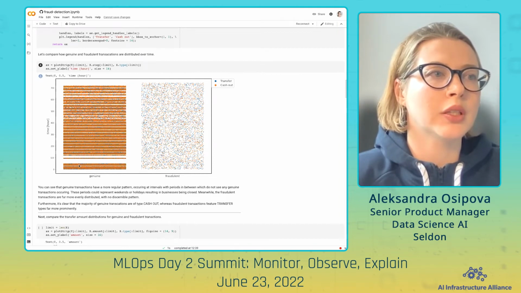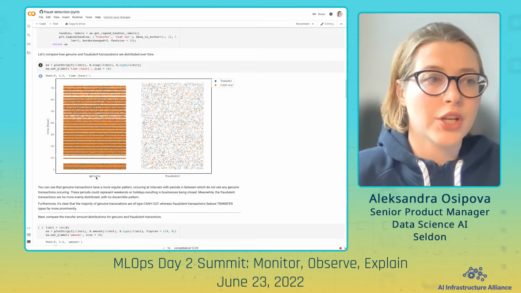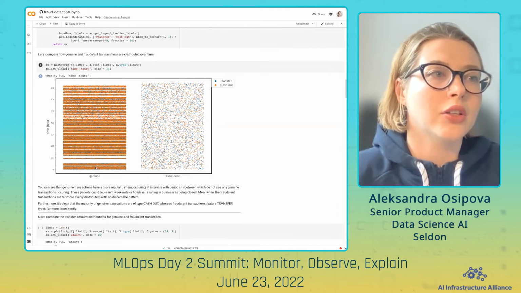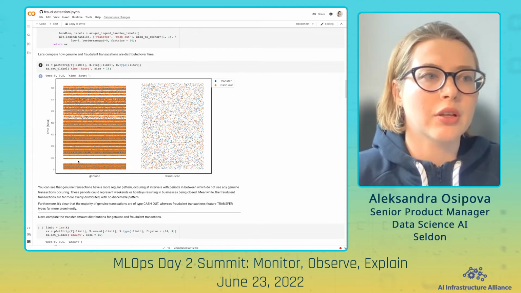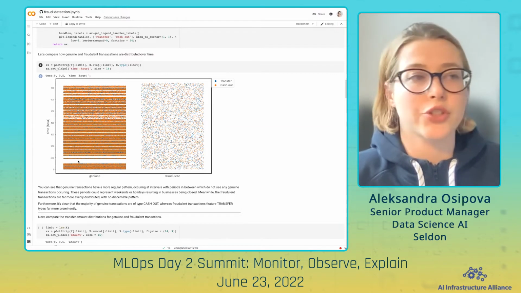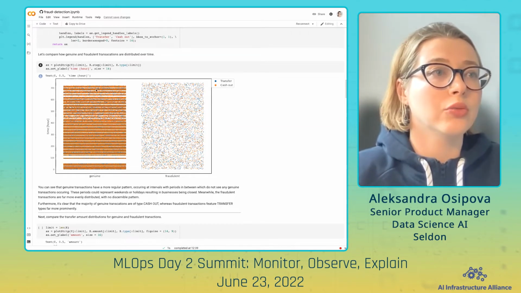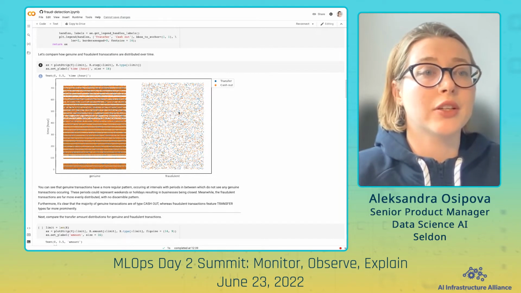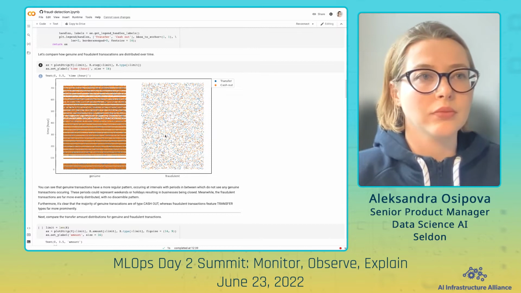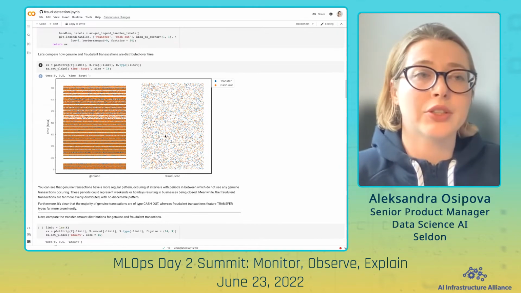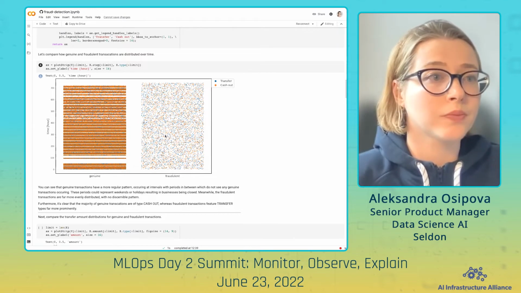The first one shows time on the y-axis, and in the genuine data set you will see patterns, which might represent the time when the business was closed, such as holidays or non-working hours. For the fraud data, there is a mix of data points, no pattern, and it looks more chaotic.